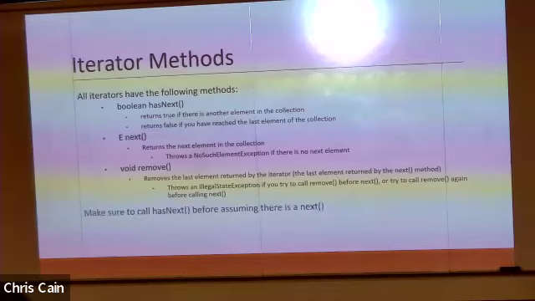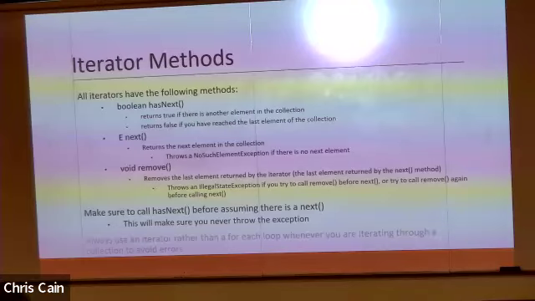So making sure to call hasNext before assuming there's a next. Just make sure that you never throw an exception, even though we do handle that exceptions case. And then if you are iterating through any kind of collection, rather than using a for each loop, you should use an iterator moving forward. That is the entire purpose of this type of object. So now that you know that it exists, you know what is involved in one, how to make one. If you are making changes to a loop, add to a collection as you're looping through it, use an iterator.